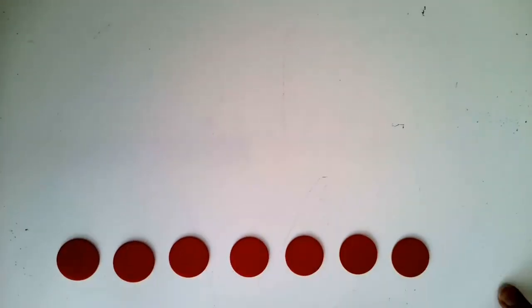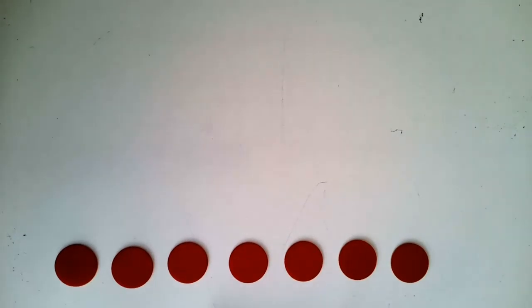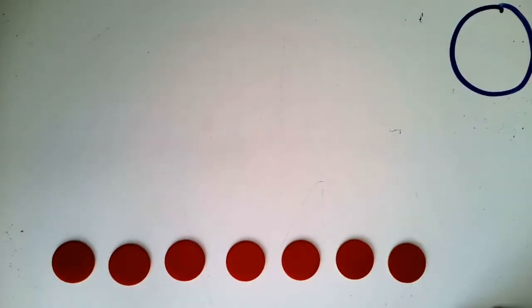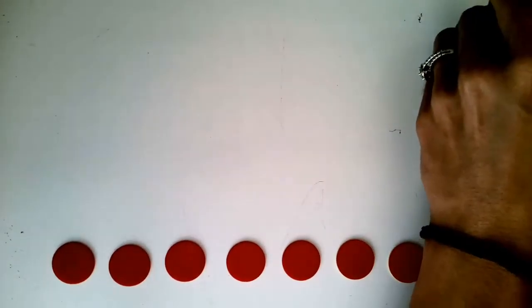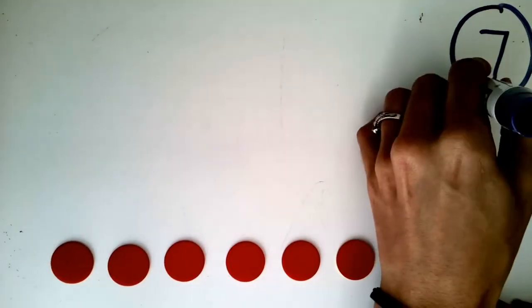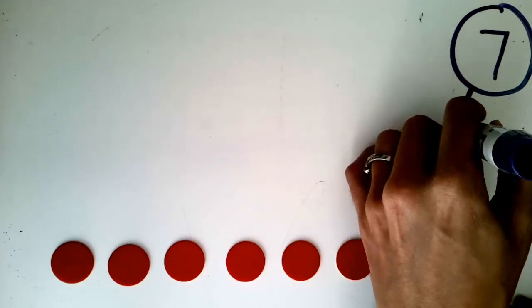A student put some more books on the shelf. Whoop. Ooh, how many more did that student put on? There were 5. The student put some on, and now how many are there? How many books are on the shelf now? I hope you see 7. There are 7 books on the shelf now, and there were 5 to start.